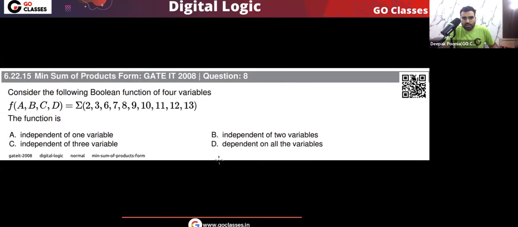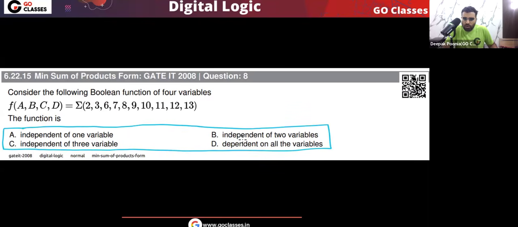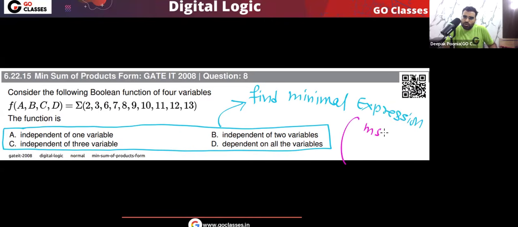I told you that whenever the question asks whether some function is independent of some input variable or not, always find the minimal SOP or minimal POS expression. Always find the minimal expression for this type of question. You can find minimal SOP or minimal POS, that is your choice.